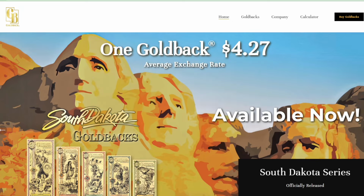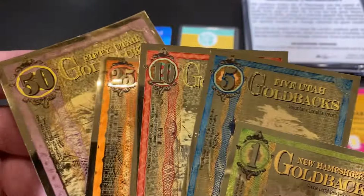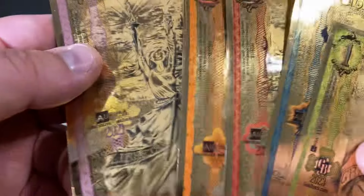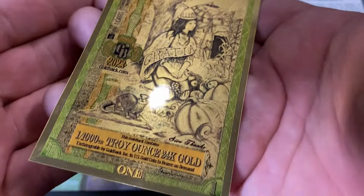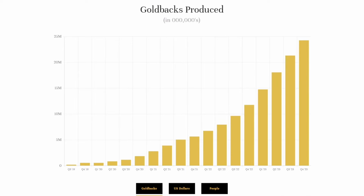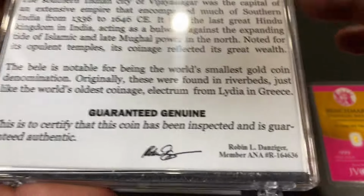They are very gorgeous, and they are measured in fractions of a troy ounce. So 1/1000th of a troy ounce is the 1 Goldback. You also have the 5, the 10, 25, and 50, which are all interchangeable as well. So a very cool product. I think they're gorgeous. And if I had to pick something here to use as barter, I would prefer these. They're still making them today. Nearly 25 million of these have been produced to date, so I think they're going to be the most recognizable if you ever need to use them. So these are my top choice, but let's get to the world's smallest gold coin.